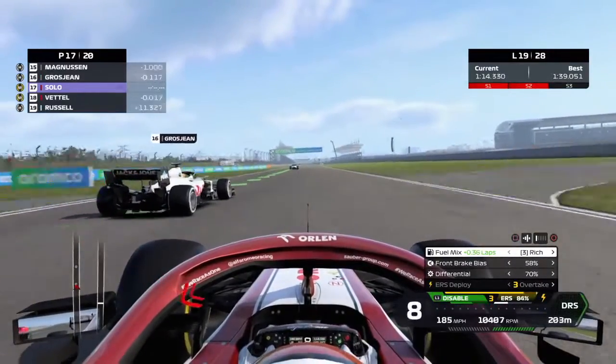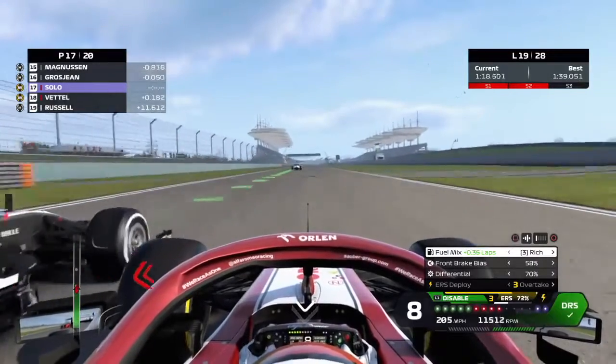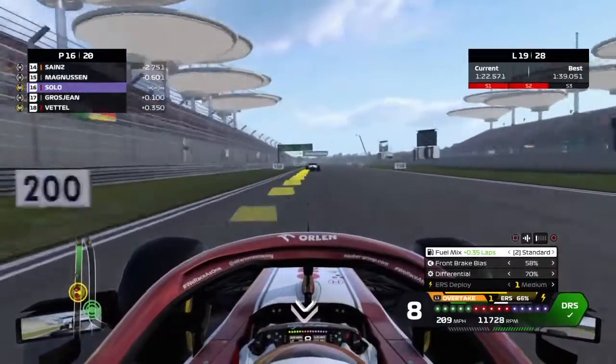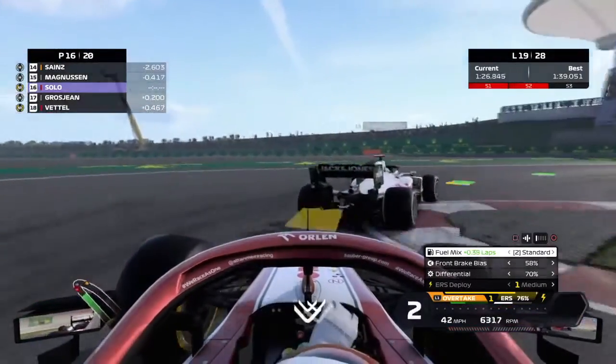But we get the better exit on Vettel again out of turn 13. That slingshot for us is amazing. We pass by Grosjean with the ERS and DRS open, and we don't even need to pull a late braking maneuver. We managed to get them before turn 14.